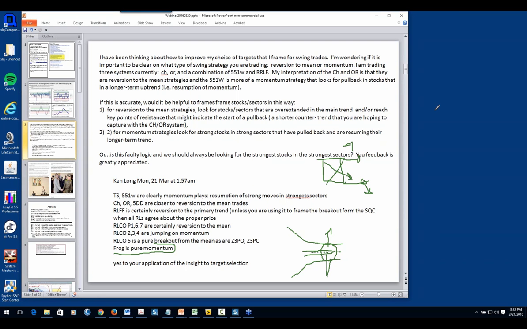So those are my answers to Catherine. I thought she had a really good question. This really is a way to also think about filling out your worksheet on the curve. Is what kind of spots on the curve favor these different strategies: the reversion to the mean, or the breakouts, or trend following.